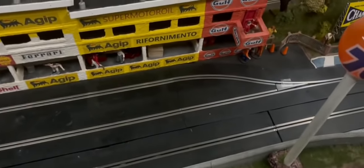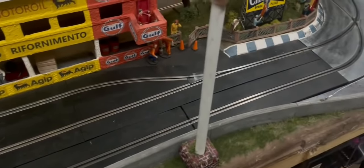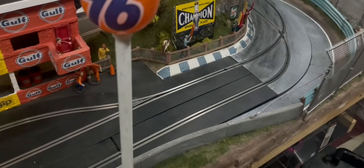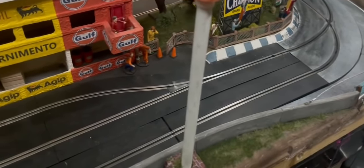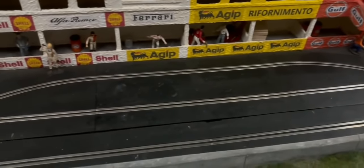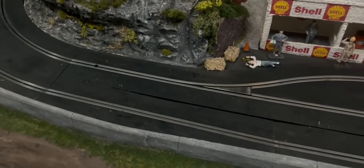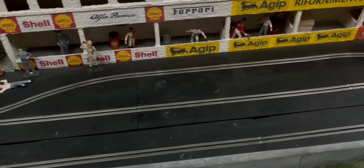So the pit lane is gonna need some different effects on it as well. And then there's the corner that we did on that one video where we came out and around, it went down the straightaway or that side straight. So this comes down into the front portion here where the pit lane's at. So what I have planned is that we're gonna do kind of a cobblestone and concrete mix in this area. And we're gonna throw some asphalt in it as well.